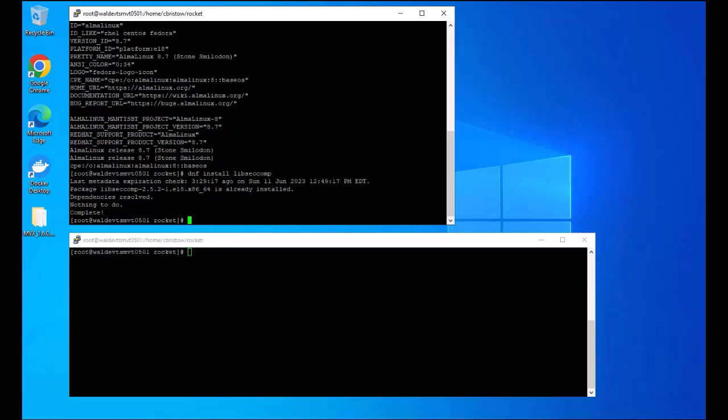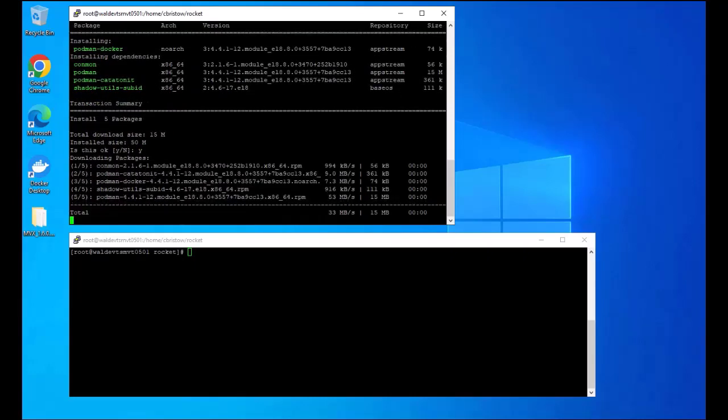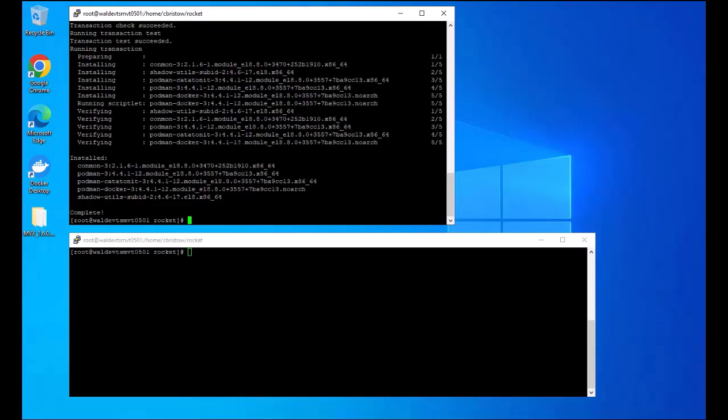What's not part of the default package is Docker, so we need to install Docker here, and it's fairly straightforward and fairly fast. However, while we call it Docker, it's actually installing Podman under the covers, just with some wrappers around it. So we'll install that now, and that's now complete.